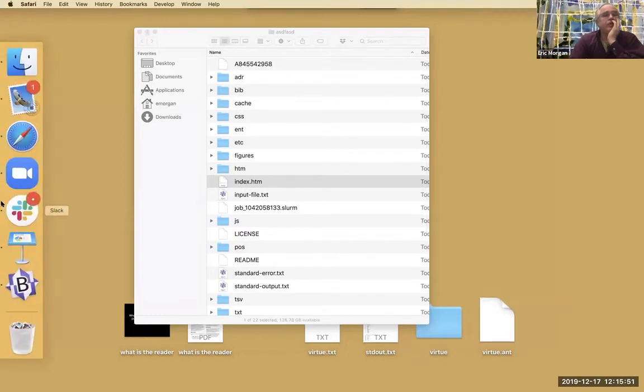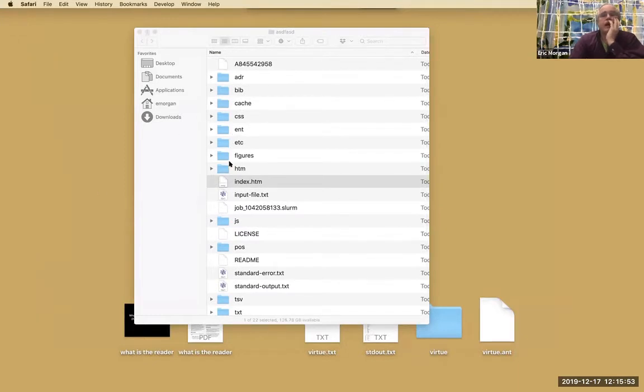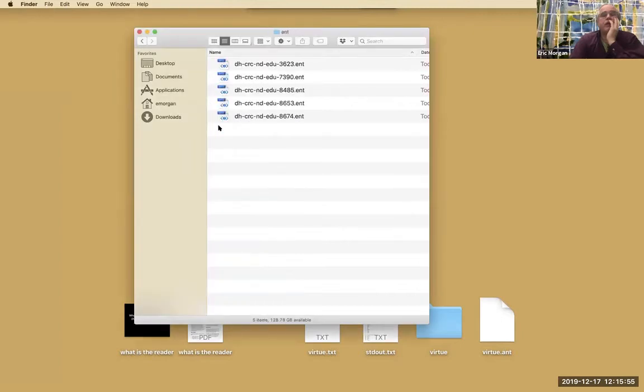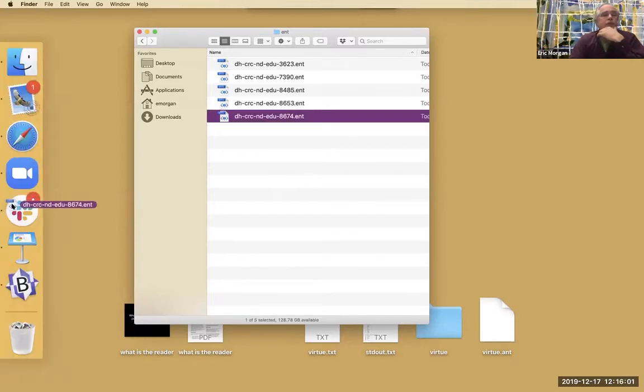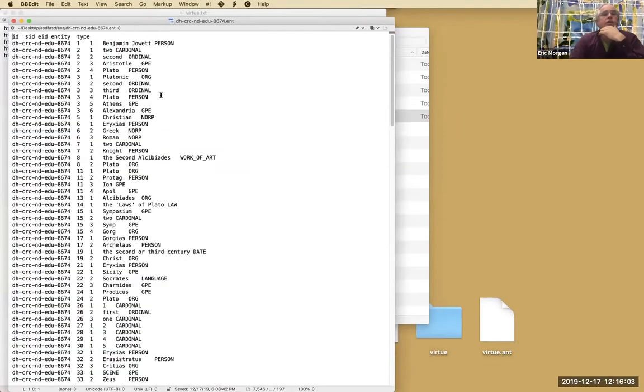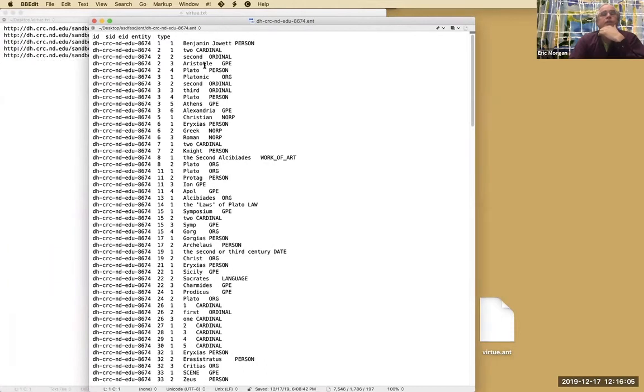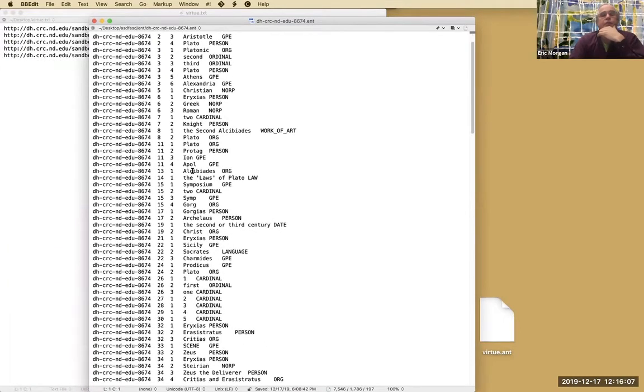So for example, I have here a list of all the named entities. Each file here is a list of named entities from one of my documents. And so if I drag this and put this into my text editor, I have all these named entities. So it thinks that, for example, this is a person and it's in sentence 11. And it thinks that this is an organization, which isn't very good.